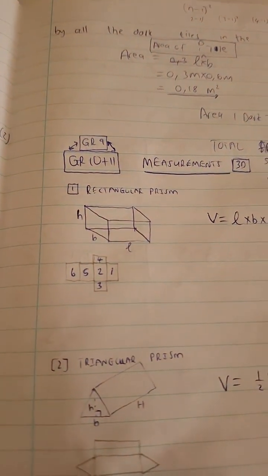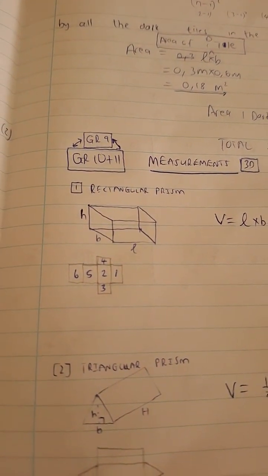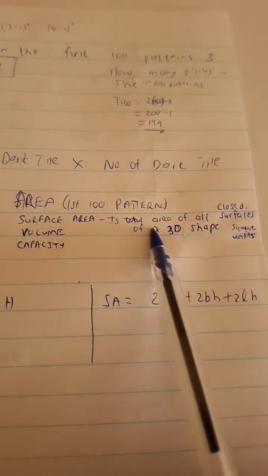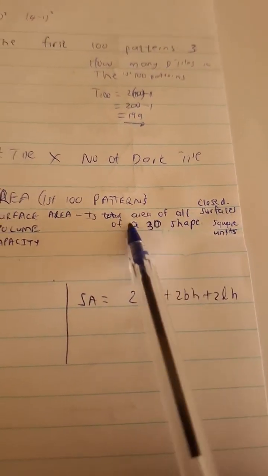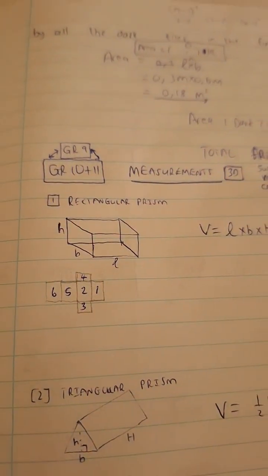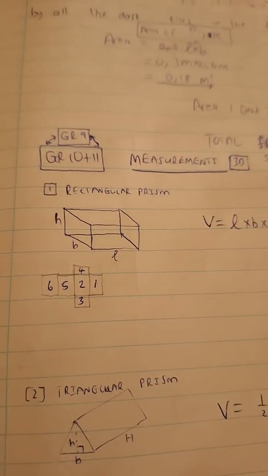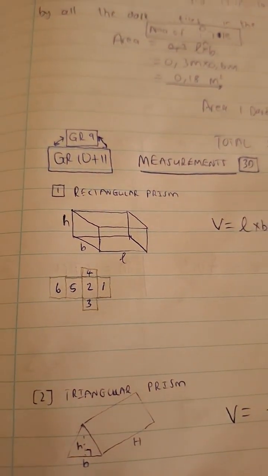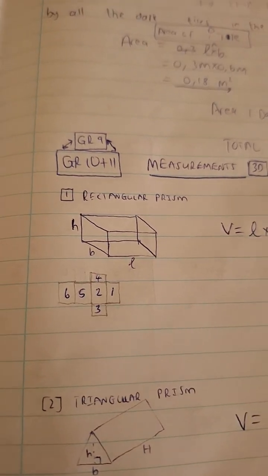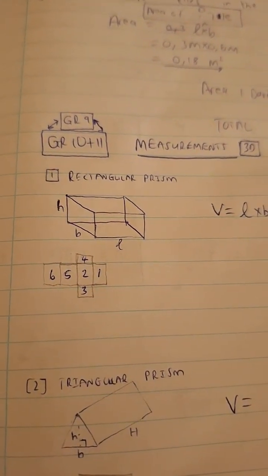Now, if I then say to you, calculate the total surface area of this rectangular prism. Okay. The first question you need to ask yourself, what did we say is surface area? Surface area is the total area of all closed surfaces of a 3D shape, and it's measured in square units. So my question then is, how many faces do we have in this rectangular prism? How many solid faces do we have in this rectangular prism? Because once we know how many faces we have, and then 2, how many of those faces are congruent? In other words, how many of those faces are exactly the same? All right.